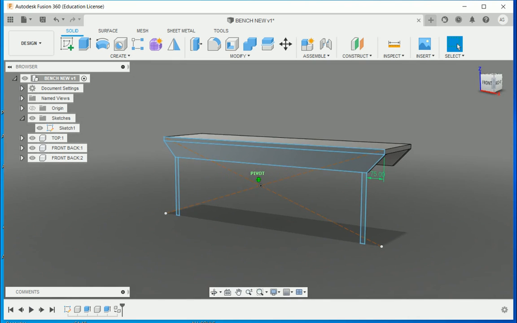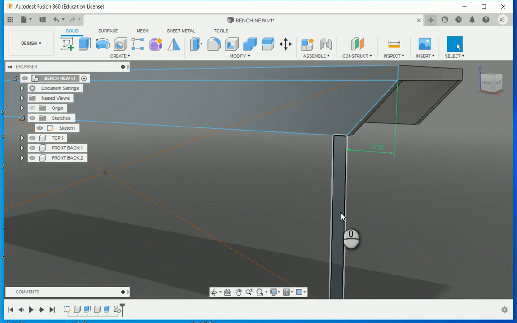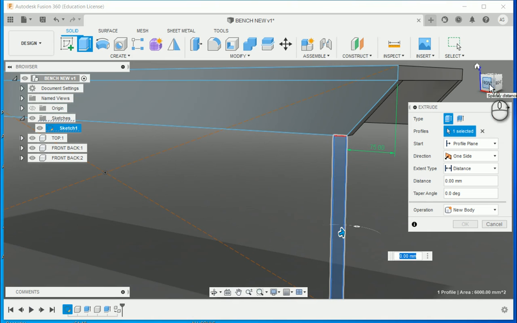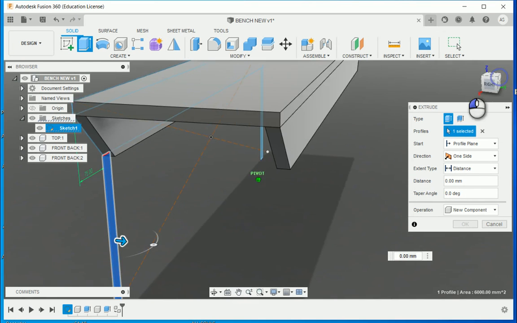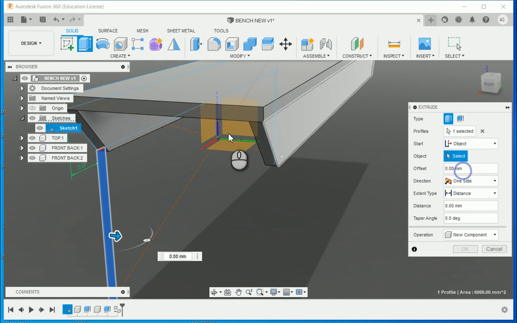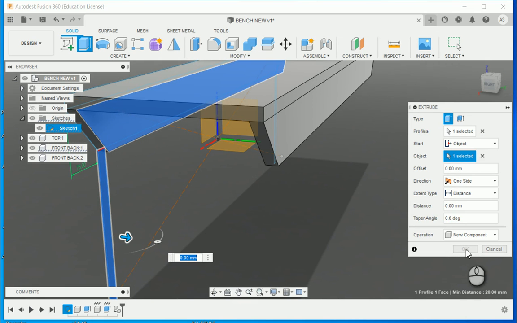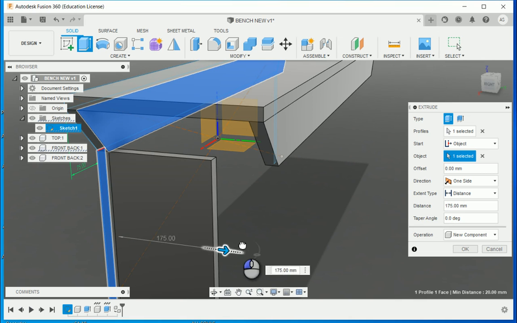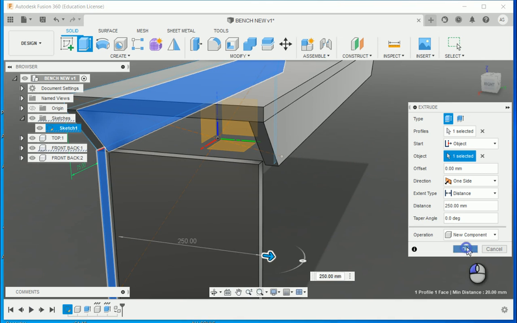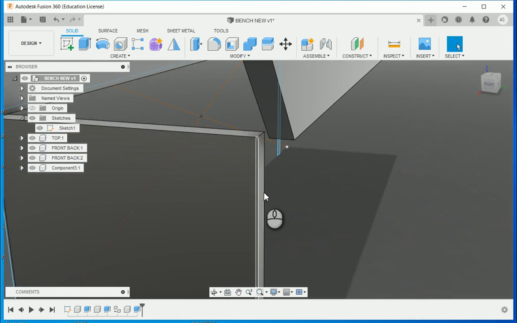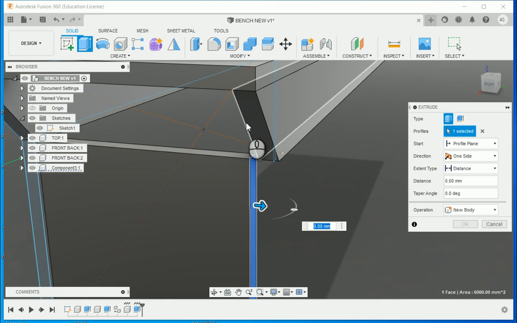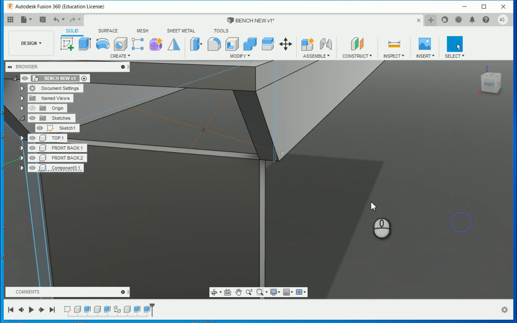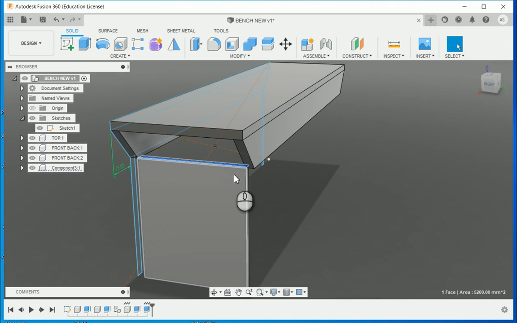So now let's create the leg from this profile here. You click the profile and you click extrude. E for extrude. We'll make it a component. And we are going to be pulling it out from object, which is this. Then pull forward, enter, to make sure this is touching this. Extrude, enter, extrude.